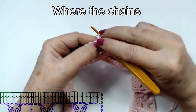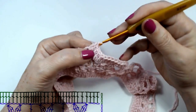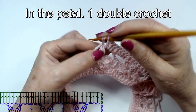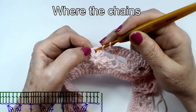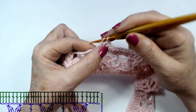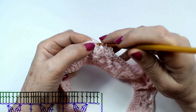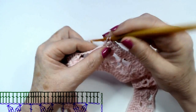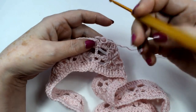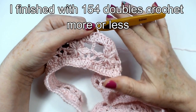Where the chains, 3 double crochet. In the petal, 1 double crochet, where the chains, 2 double crochet. In the petal, 1 double crochet, continue sequence until the end of the round. Finish round with slip stitch. I finished with 154 doubles crochet more or less.